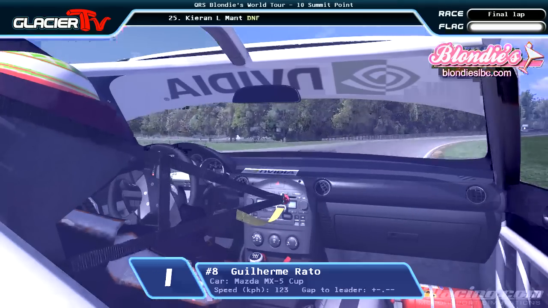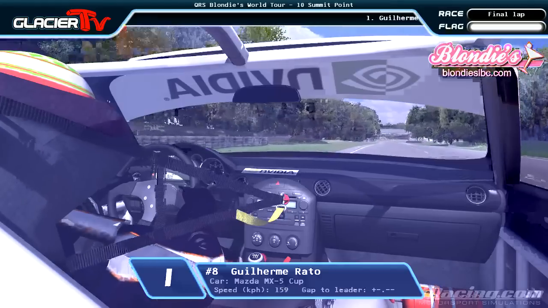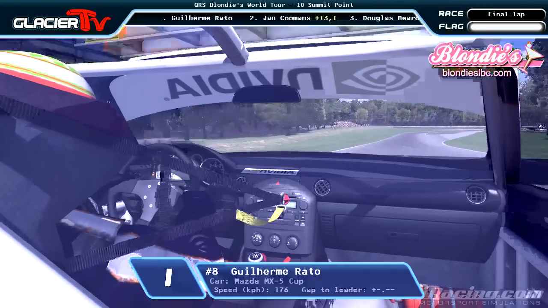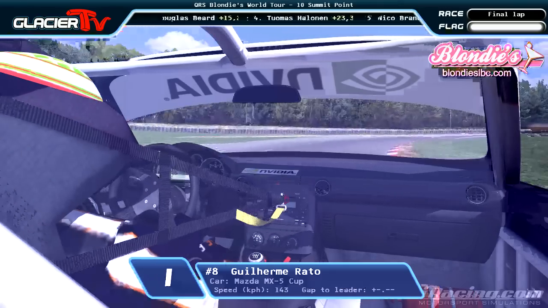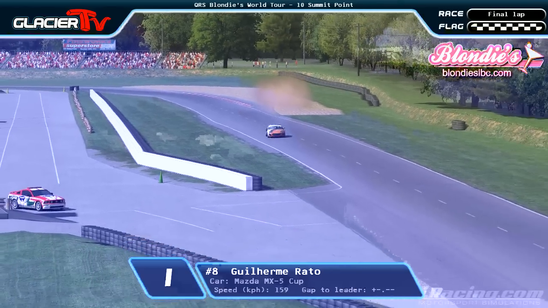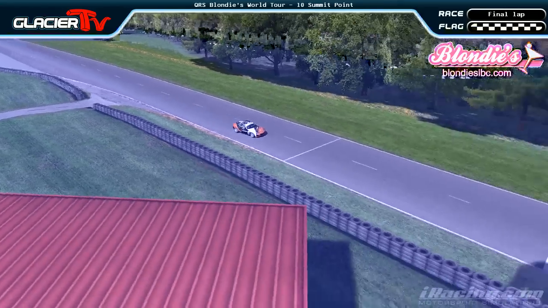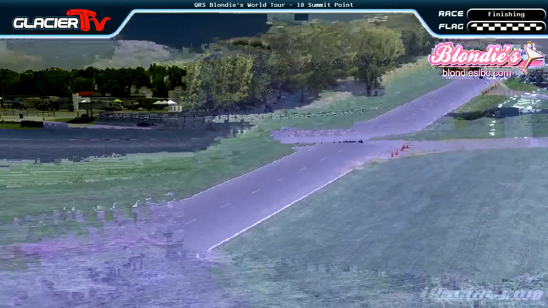He's got himself one corner left to go to take victory here in the Blondie's MX-5 World Tour from Summit Point Motorsports Park. And Ratto is now coming into the final corner. He can almost shut the ignition off now and coast it home. Guilherme Ratto onto the front straight. The pit road ends before the start-finish line, but now Ratto is going to win here at Summit Point. And a dominant performance that.